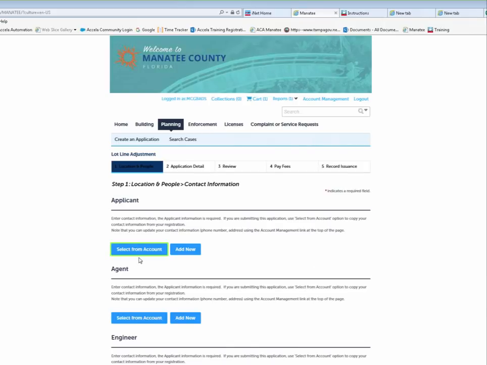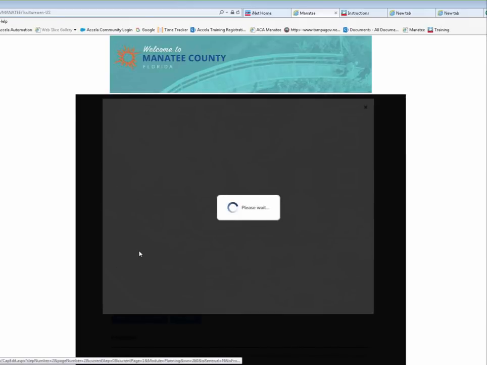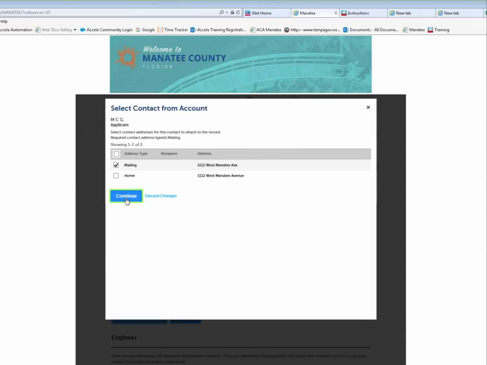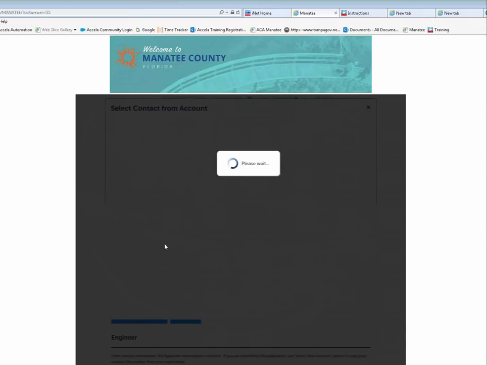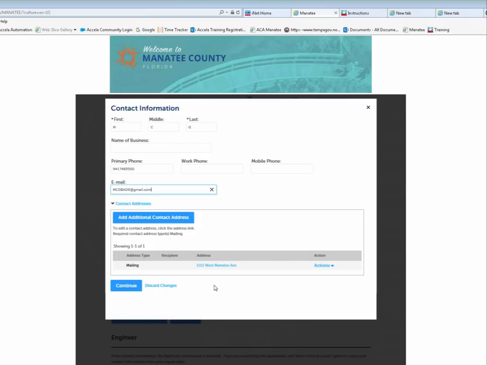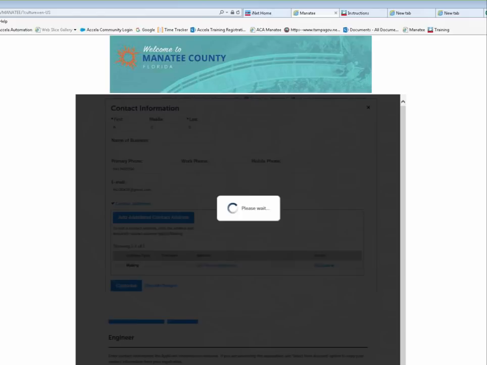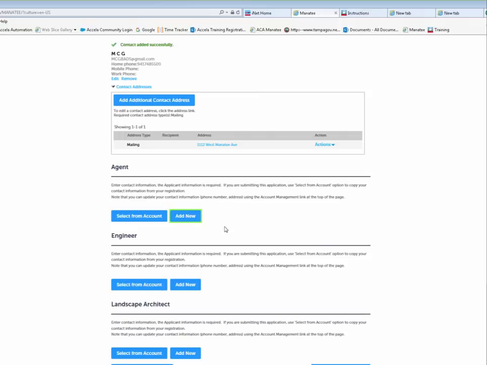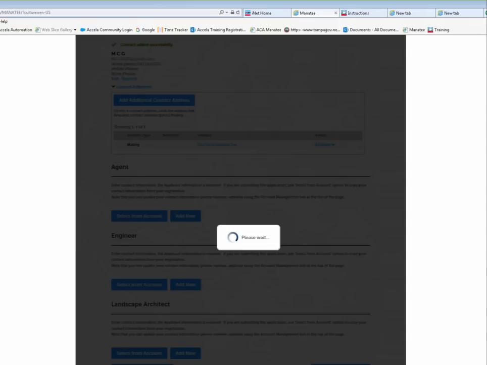So once again, we go ahead and get our applicant information. We're going to get that from our account. Use the mailing address and click Continue. And it updates our contact. Now, if we do not have our agent's information saved in our account, then we'll have to add new.